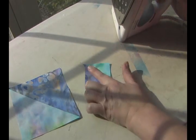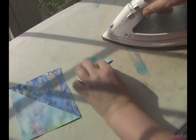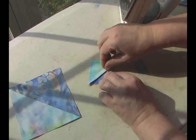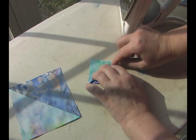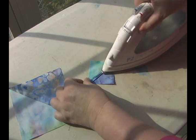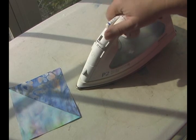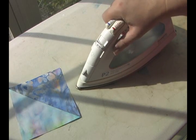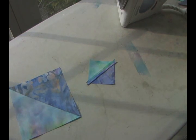Now, if I wanted to press this so that my seams were open, this has already been pressed to the side. I can turn it over. I can lift one end, and just like you did on the strips that you sewed into a band, you're going to just kind of wiggle a little bit as you go down. I use steam, then I turn it off. There you have it, perfectly pressed open with no pleats in it.